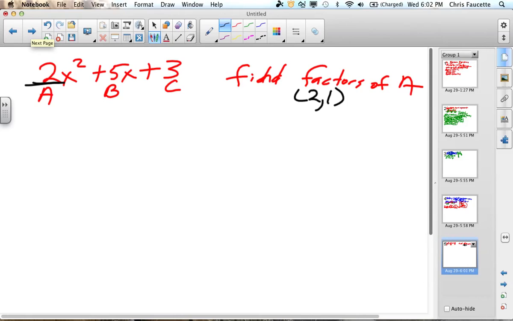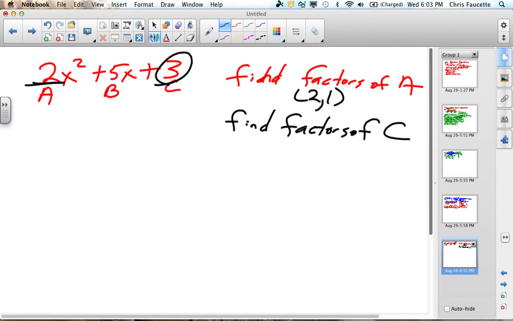And you really want this to be a positive number, if at all possible. Okay, so that's good. We've done that. Now we come in and find, and you guys have done this with the box method, and if that's what you like, that's fine with me. Let's find factors of the C term, which is 3. So the only factors there are going to be 3 and 1. All right, we're going to factor this into 2 binomials. So I know my leading terms are going to have x's in them.